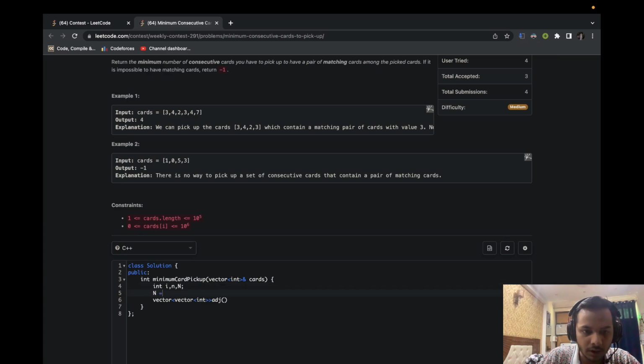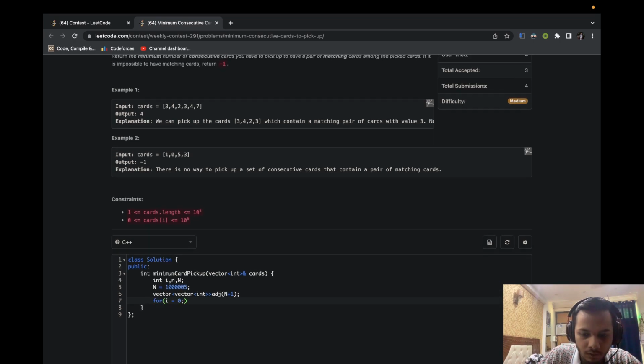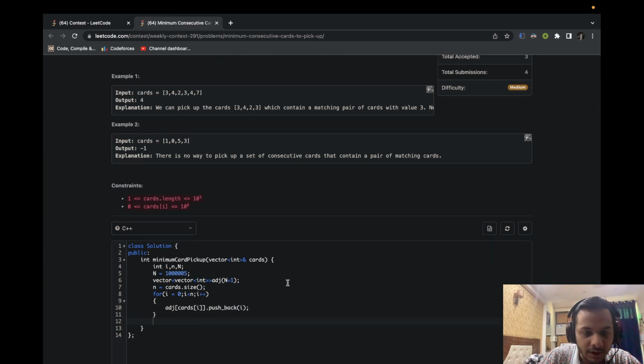So let's say capital N equals 10 to the 6, right? So we build an adjacency list, size N plus 1. Small n is the size of cards. Adj of cards of i dot push_back i. So now we just need to remove everything in between.